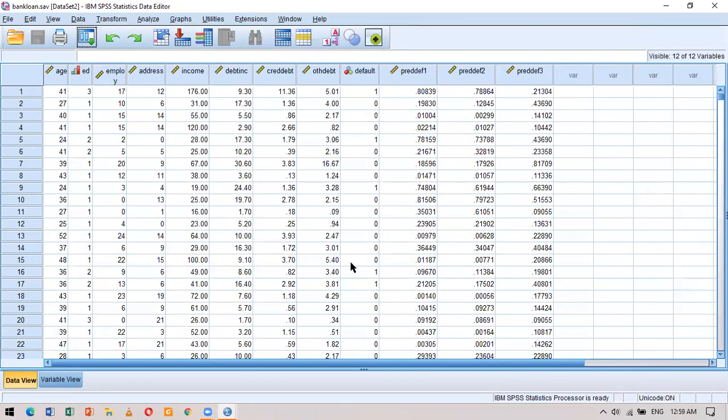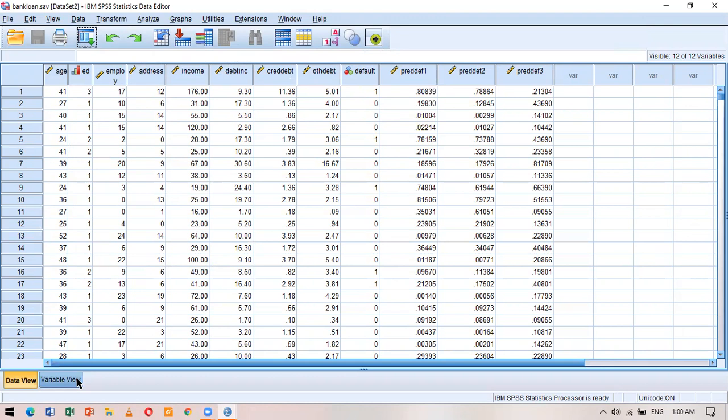When I click on bank loan data, you can see there is a relatively larger number of variables, and they also include some ordinal variables. As you can see, there is this ordinal sign with ED, which is most probably the level of education. I can see that from the label. Then you have this nominal data, which is only categorical data, and this is nominal numeric data. You can see that this is about previously defaulted, which means whether somebody has defaulted on their loan or not. So I have all of this data.